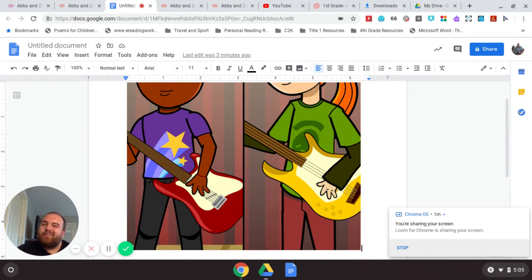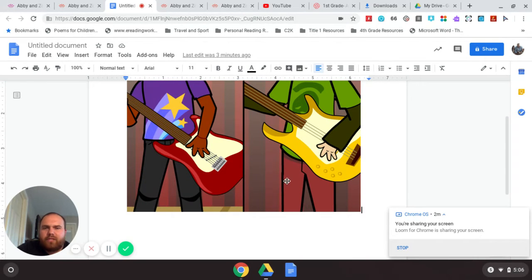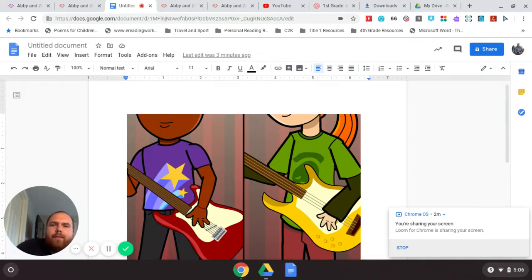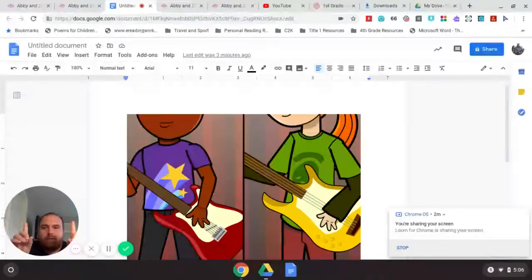Let's talk about some of the ways they're different. This friend, in addition to having a t-shirt on, has a long sleeve shirt too. This friend does not, right? This person has a yellow guitar. This one has a red guitar. This person has maroon or dark red pants. This person has, we'll call it black. Miss Rach isn't wearing his glasses. We'll say black pants. This person has, excuse me, a purple shirt on. And this person has a green shirt. So those are some ways that they are different.